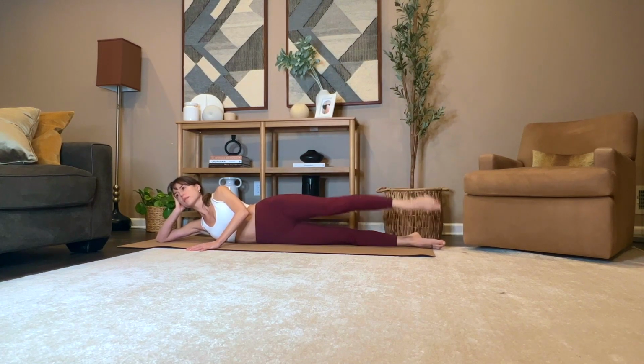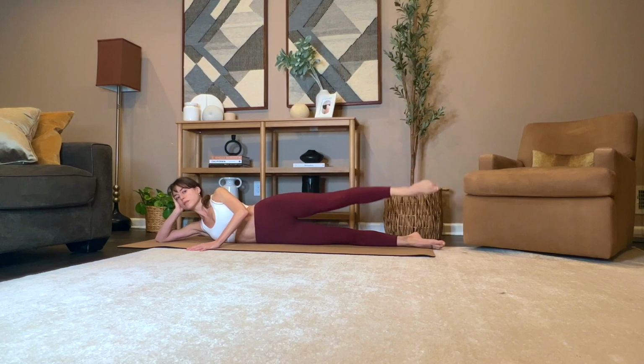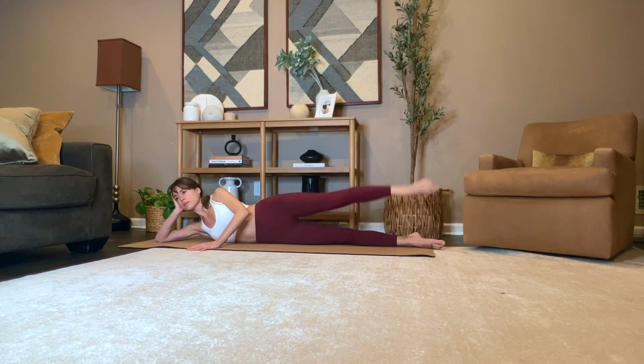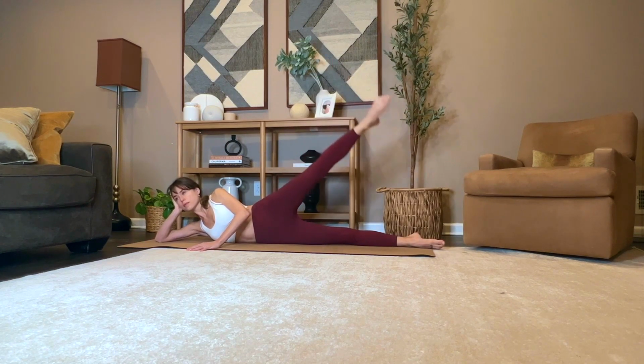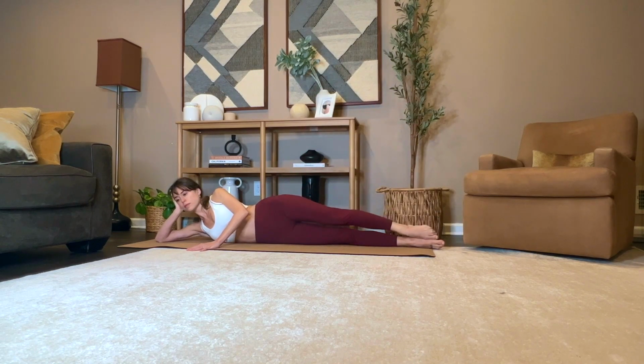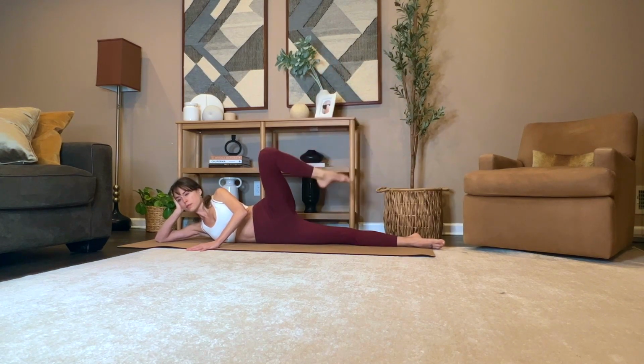When you're ready, begin to lift that top leg, keep your knees straight. Inhale when you lift up, exhale when you go down. Inhale up, exhale down. You can continue lifting just the straight leg, or you might want to try today's Pilates choreography.